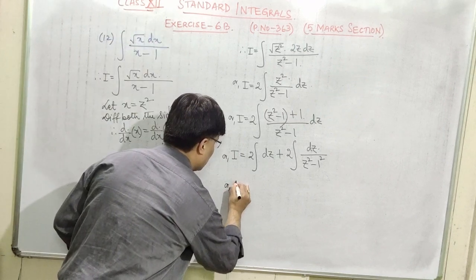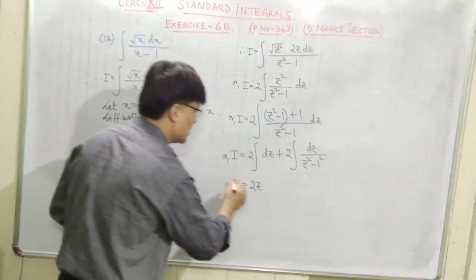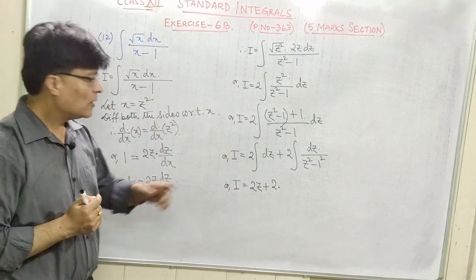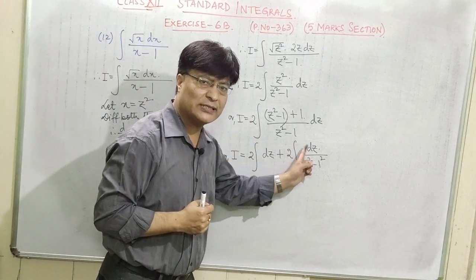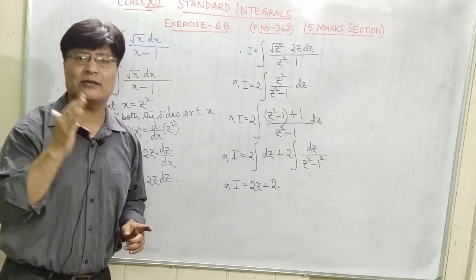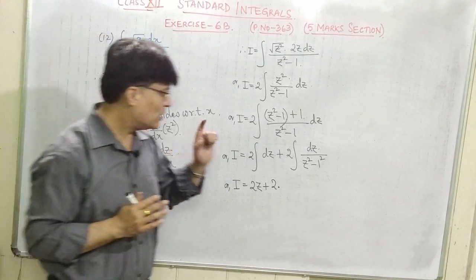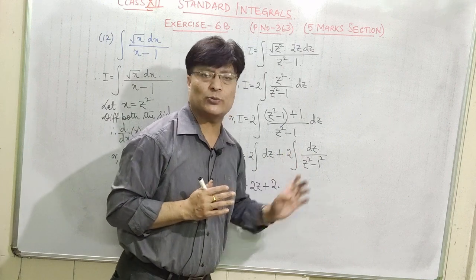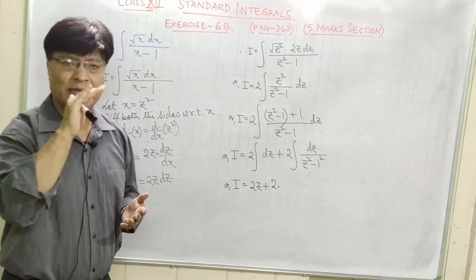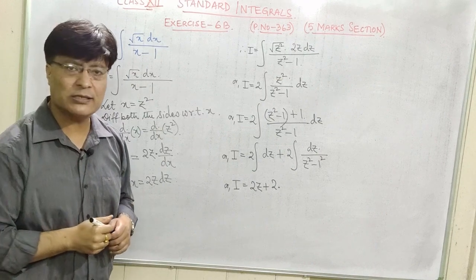So now I is equal to 2, integral sign dz divided by z square minus 1; 2 is constant, you have to write it. Now you have to write down the formula. This is in the form integral sign dx divided by x square minus a square, that is your second standard integration. What is the formula? 1 by twice a log within mod x minus a upon x plus a, the base is e, then you have to write plus c.